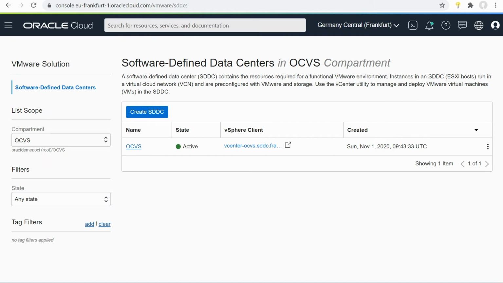Now, besides connecting to the ESXi and the VMware components, of course, it's also important that the workloads that you run on top of the Oracle Cloud VMware service can directly communicate and work with any of the Oracle Cloud native services. So let me demonstrate to you how those kinds of things can be done. The Oracle Cloud VMware service sits in your own tenancy. It sits in your own what we call virtual cloud networks.